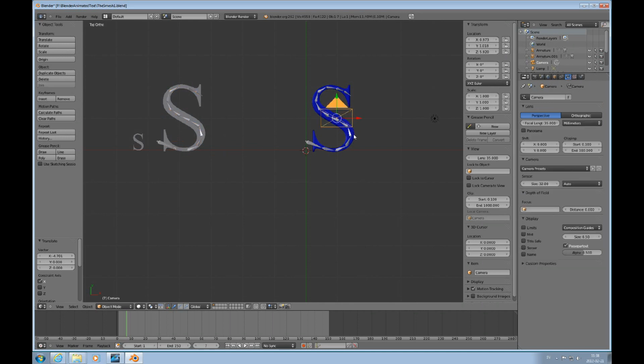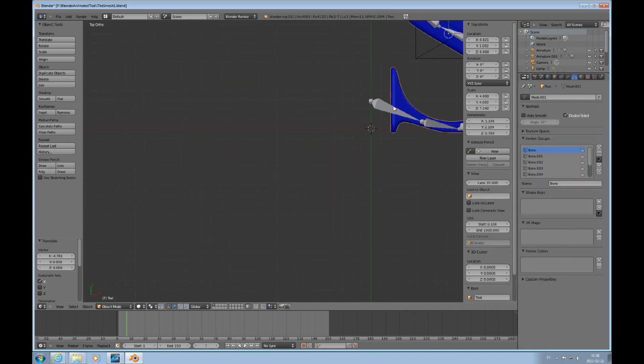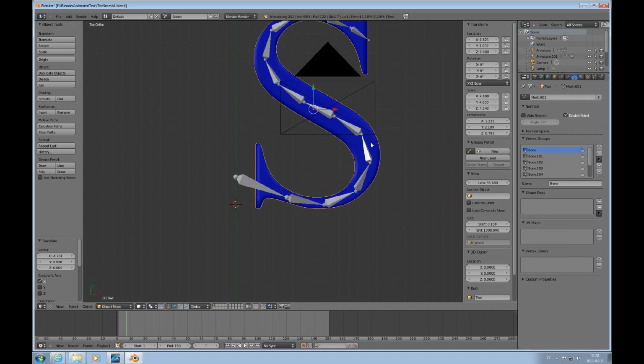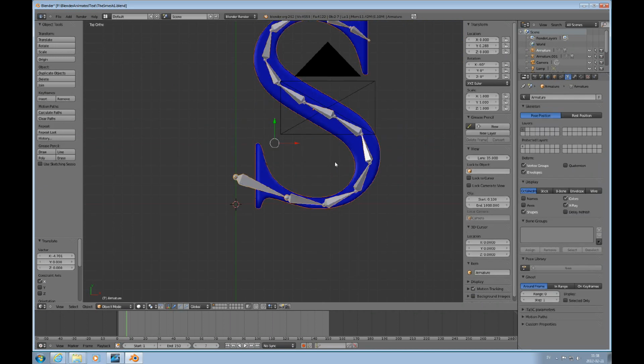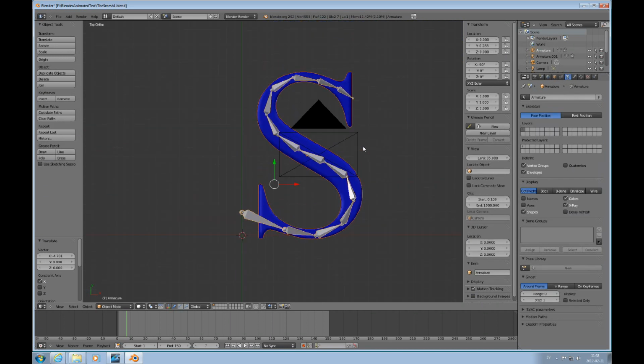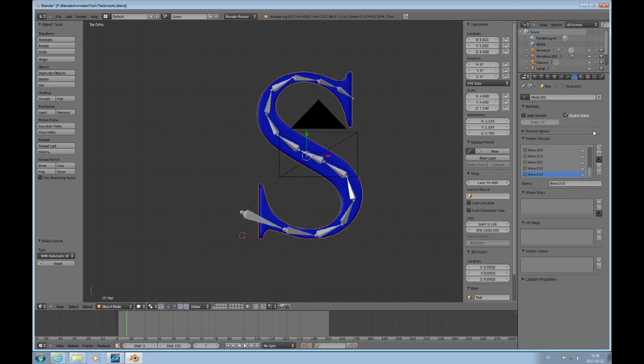Next thing I want to do is select the mesh object, and then select the armature. Then I want to skin this, so I press Control P, and I'll set the automatic weights, and then we can look at that object and see here are all the bones, the vertex groups named after the bones.